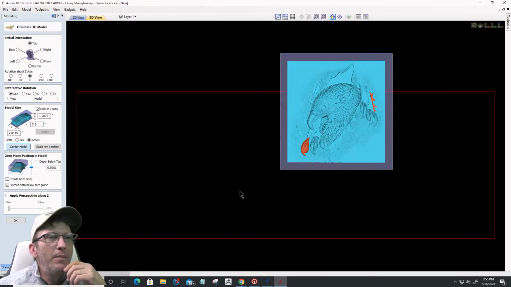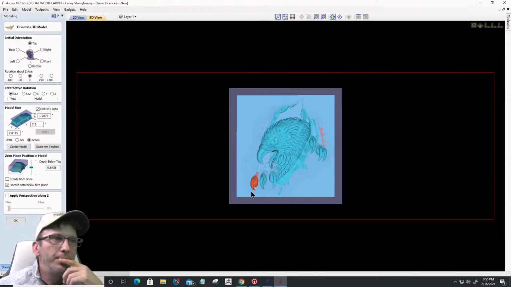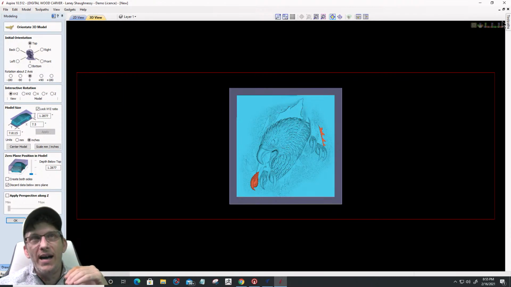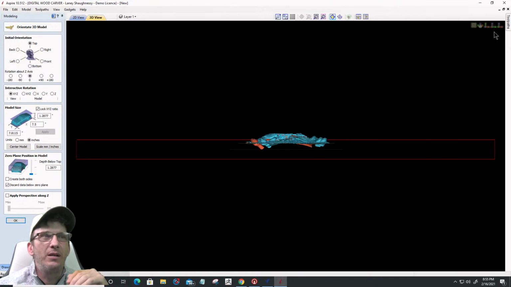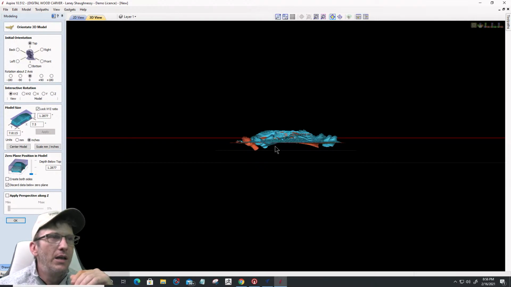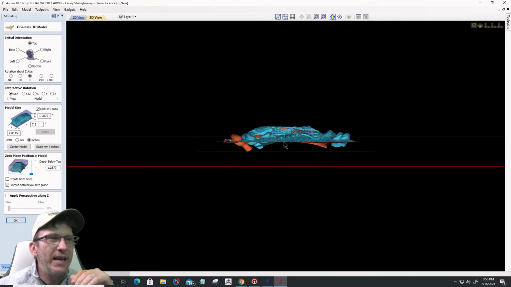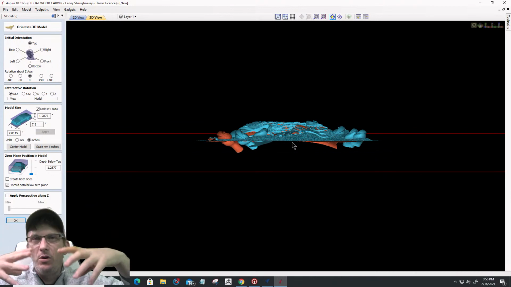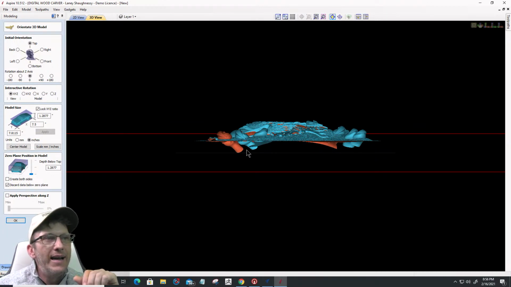And I'm going to center my model. Now I'm going to take my zero plane and slide it all the way down. When I look at this in a side view, the Y button up here, you can't see it on my screen because of the black screen, but this model happens to have its own little plane of a rough torn flag or paper background.